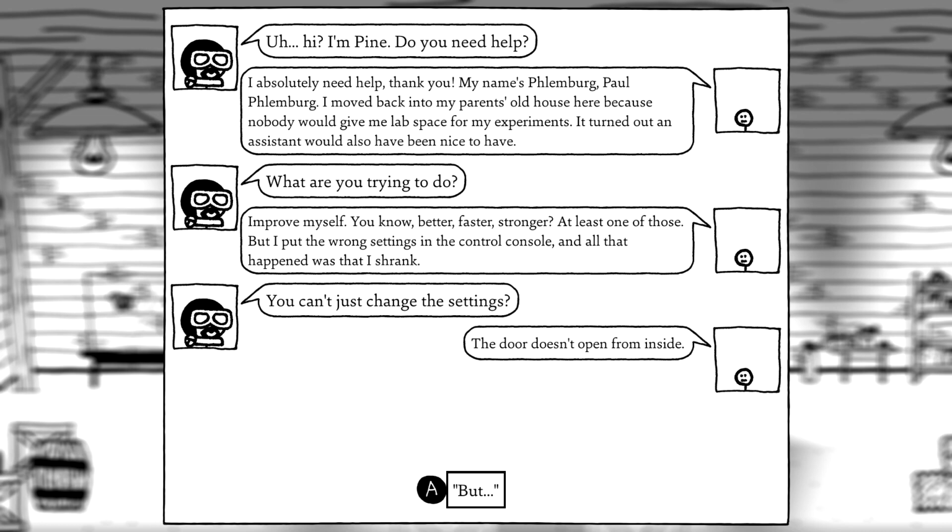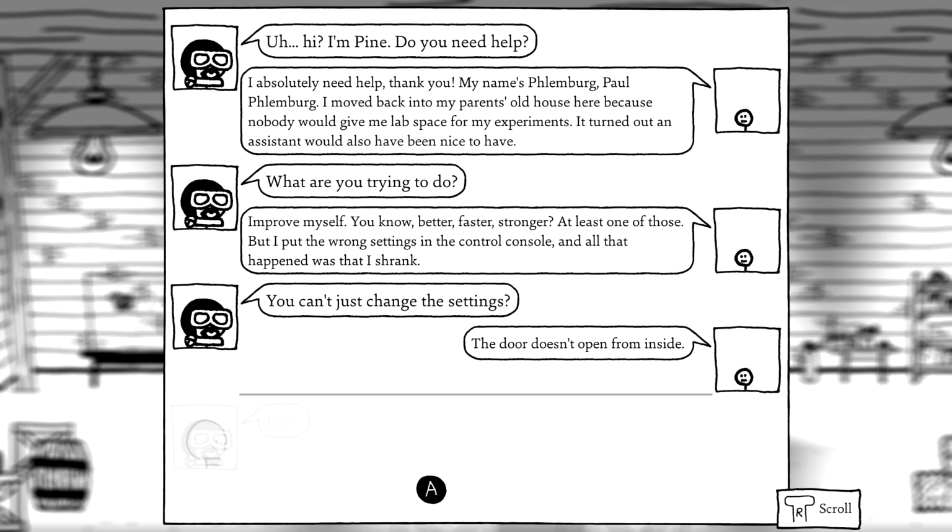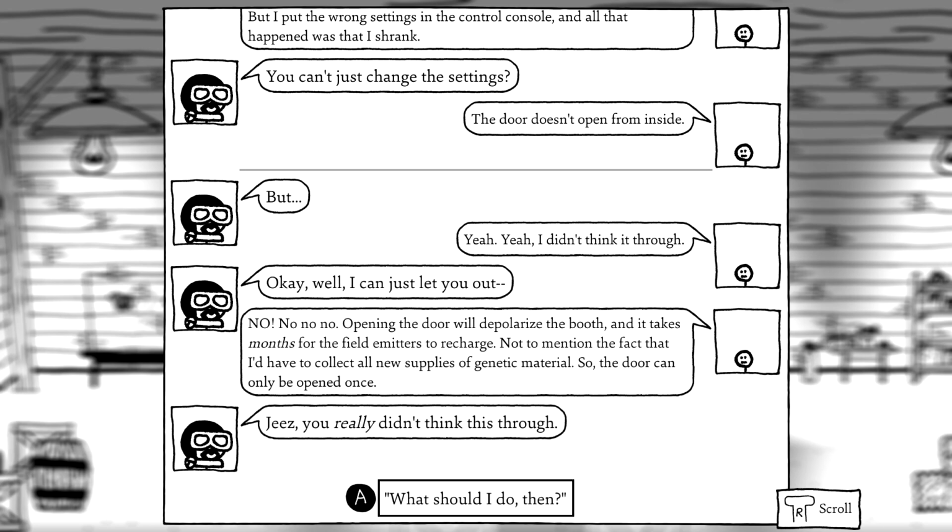What are you trying to do? Improve myself, you know. Better, faster, stronger. At least one of those. But I put the wrong settings at the control console, and all that happened was that I shrank. Can't you just change the settings? The door doesn't open from the inside. But yeah, I didn't think it through.